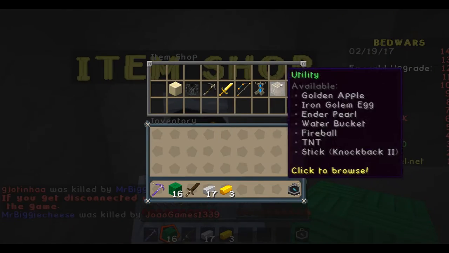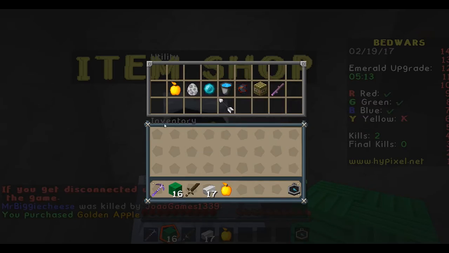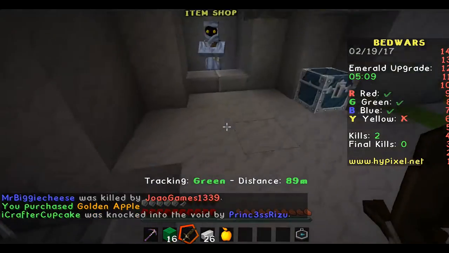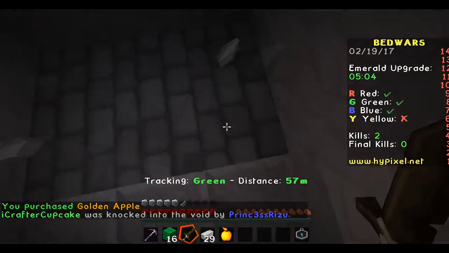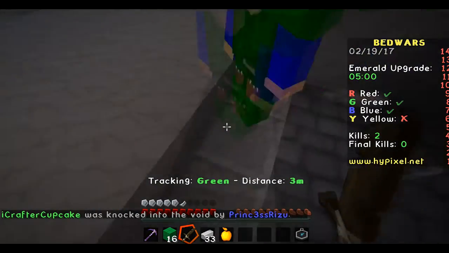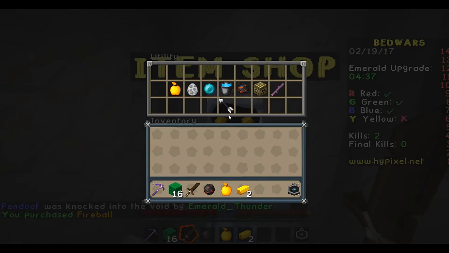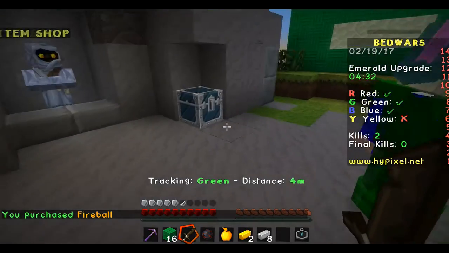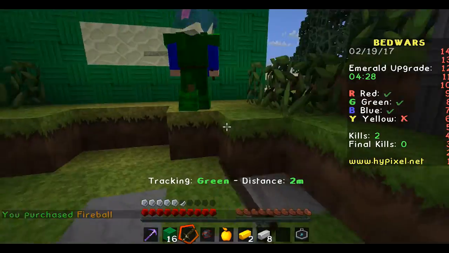I'm gonna try to get a fireball. Eventually. No, I can't! And then I'm gonna go in. Okay, trying to kill me. Okay, I just need like a one. I remember one time we walked. What was I doing? Oh, yeah. Fireball. Please, I only need 2 more gold. Hi, give me 2 gold.